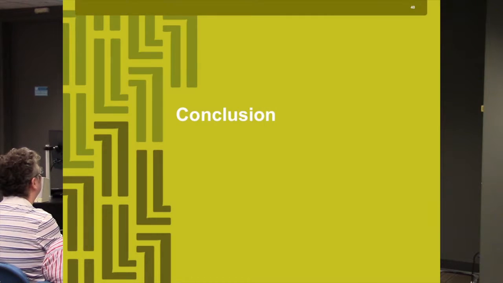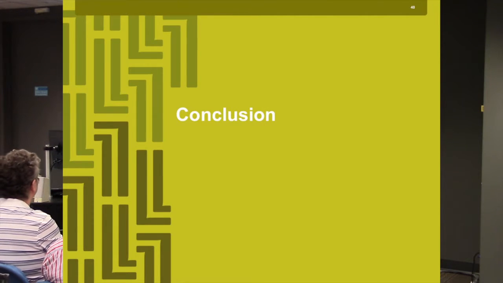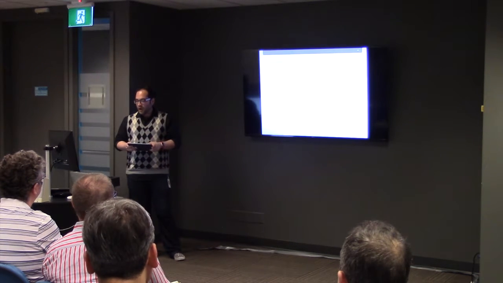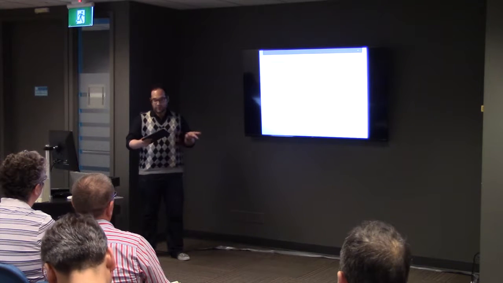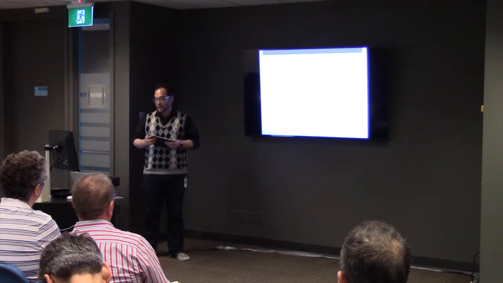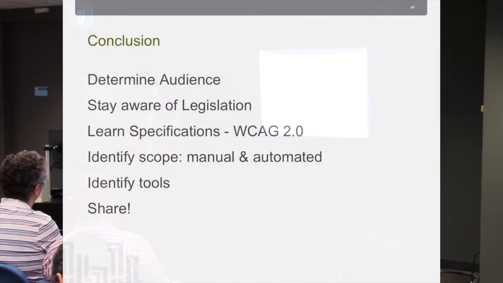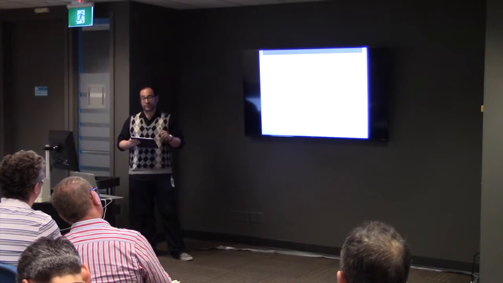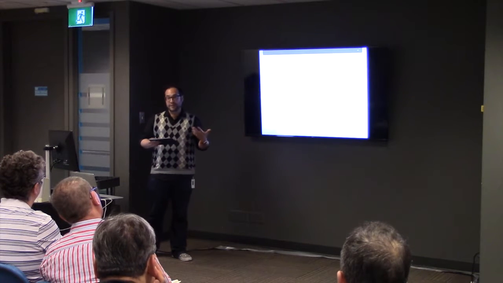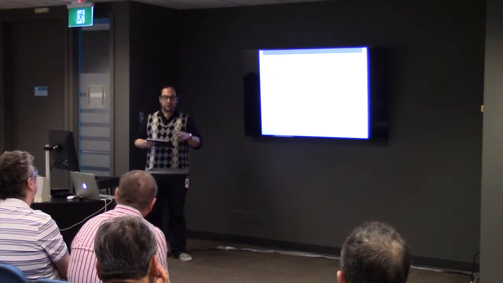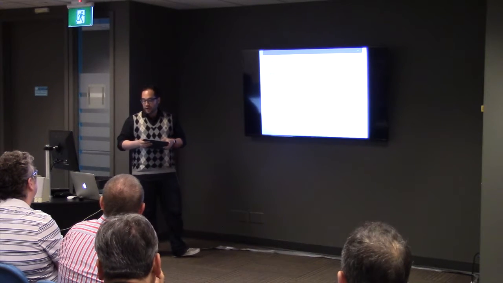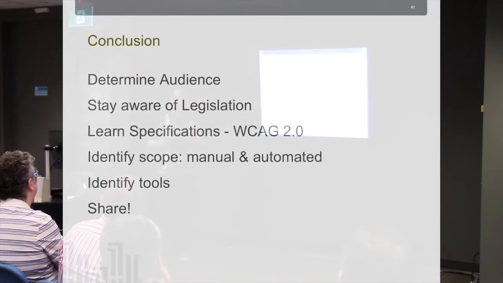And that really takes us to the end. I didn't drill into specific practices because I wanted to make sure everyone understood what's involved in WCAG. But in closing, I want to make sure that everyone has a clear understanding that when we're trying to address issues related to accessibility, we determine the audience and the specific issues that each have. Sometimes something that's a solution for one group may be a hindrance for another. So you want to make sure that you are acknowledging the different types of disability and that you're taking the individuals into consideration.